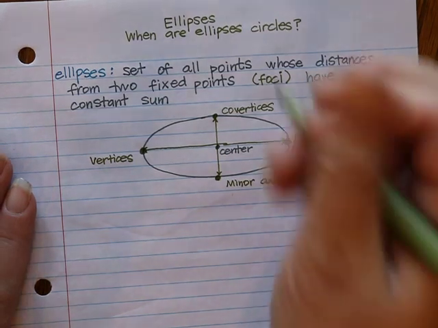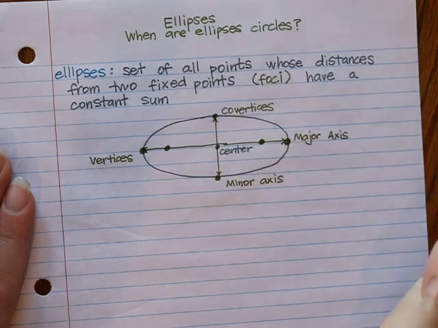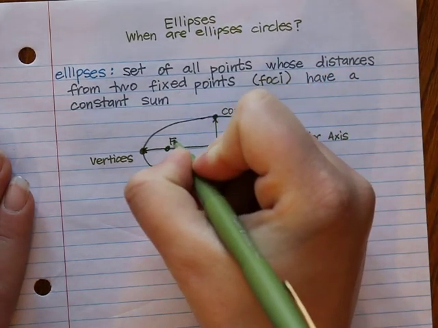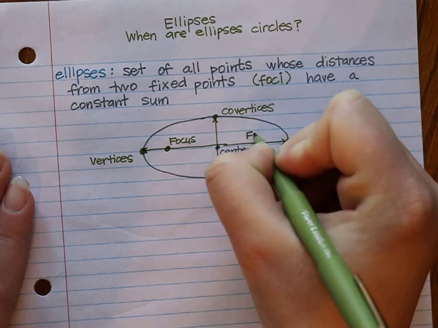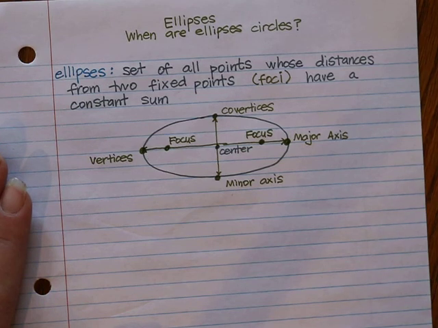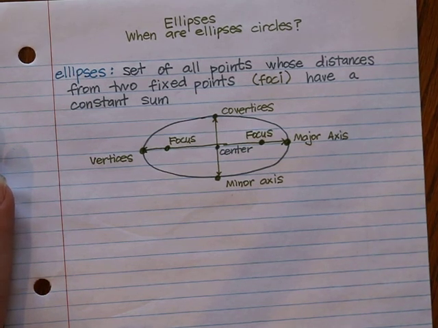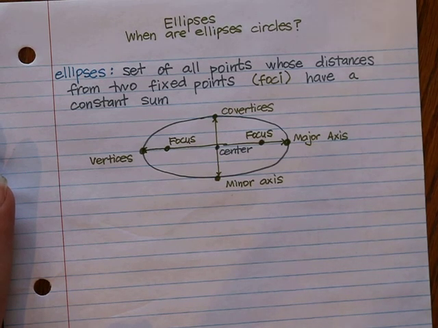Then we also have our foci. So there's 2 points on our major axis that are our foci. Individually, they're each called a focus. Plural is foci, not foci, although at least 3 of you will want to say foci, and I wish I was with you because that would make my heart so happy to hear you say foci, but we're going to call them foci because that is what their name is.